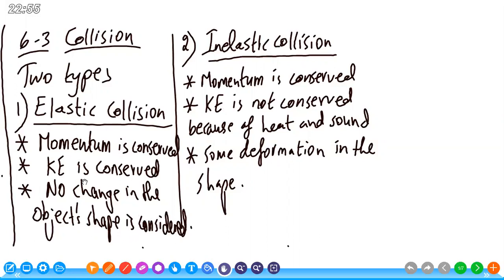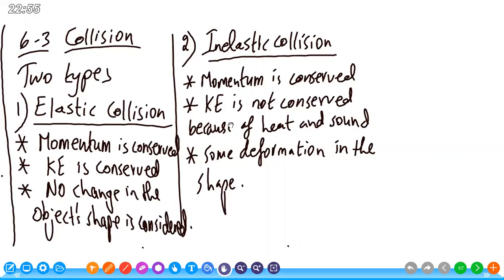So in this case, it is considered as if kinetic energy before the collision is equal to the total kinetic energy after the collision. We can consider also billiard balls to be nearly elastic sometimes. In this case we will consider the sound and heat to be very low.